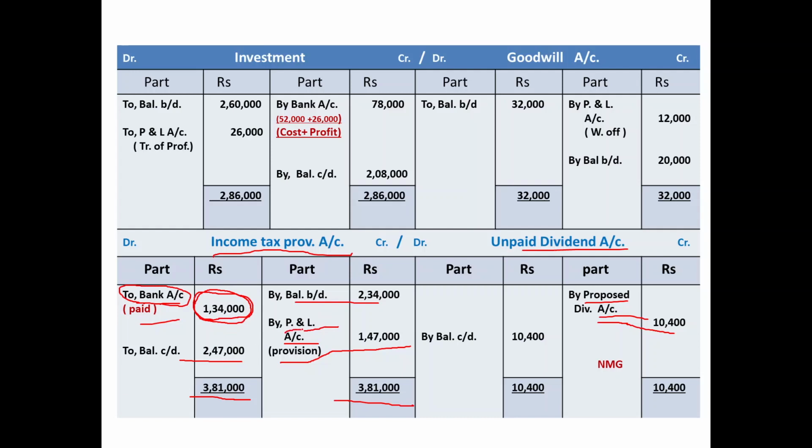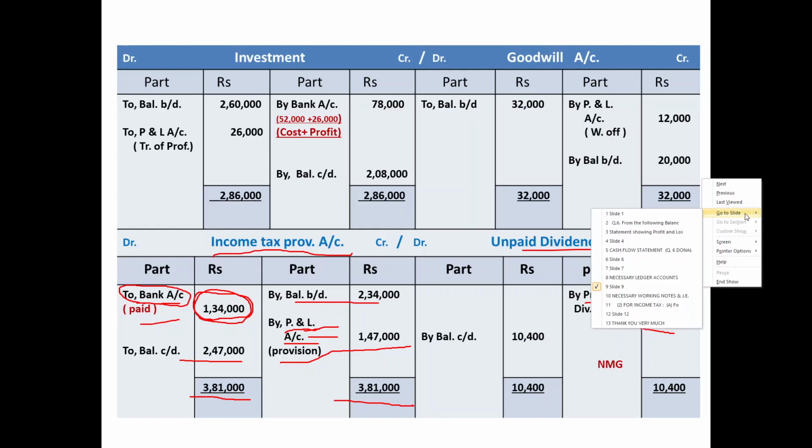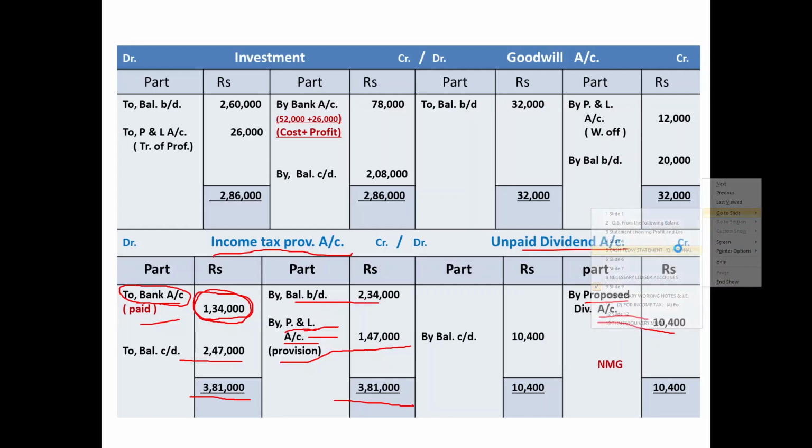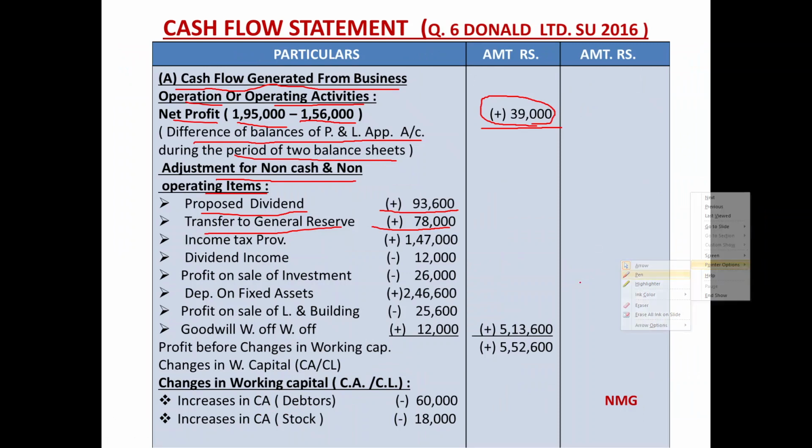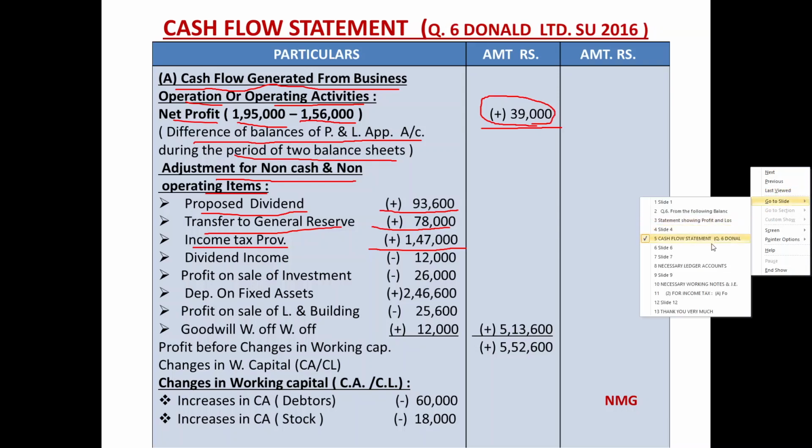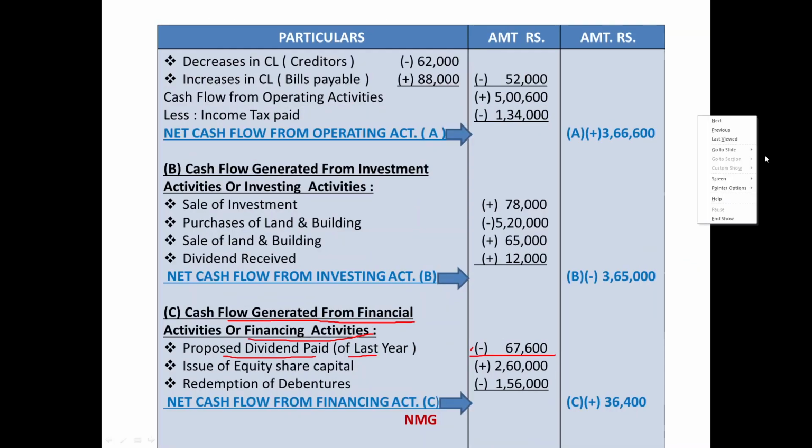On the credit side, Title came, profit and loss. It's merely a provision, a non-cash item, and being a non-cash item it will be and should be added back under the first title. Let us report it under the first title: income tax provision plus 1,47,000 and payment of income tax. Once you decide the cash flow from operating activities, then this would be the last and separate reporting under the first title: income tax paid minus 1,34,000.